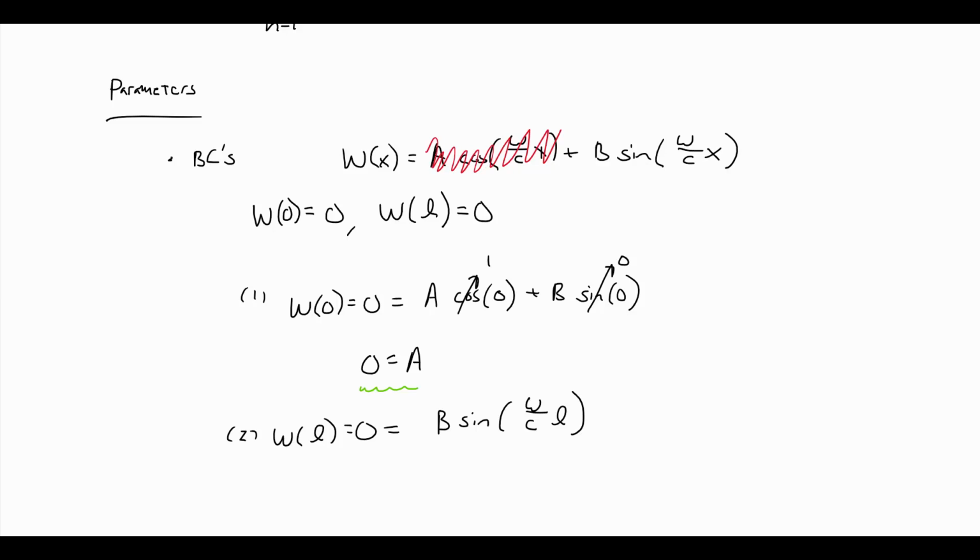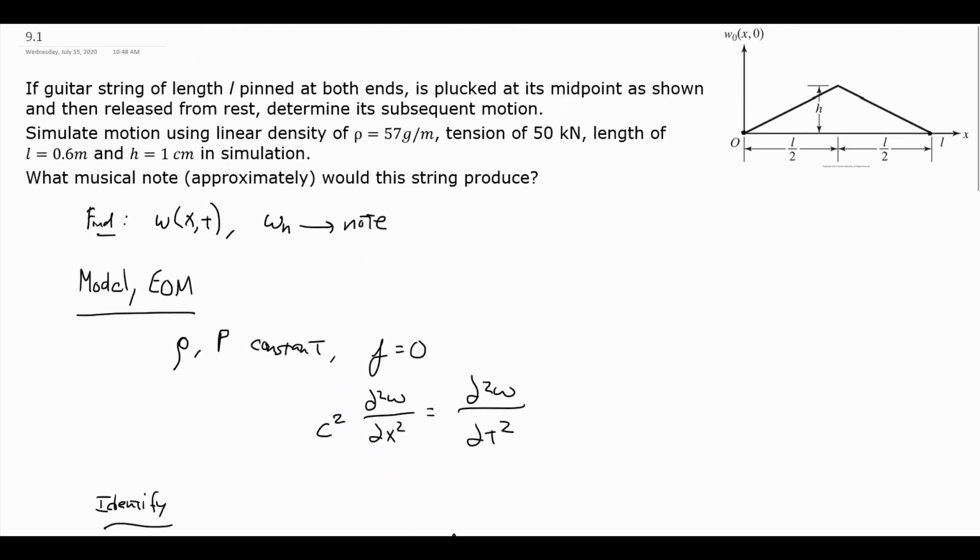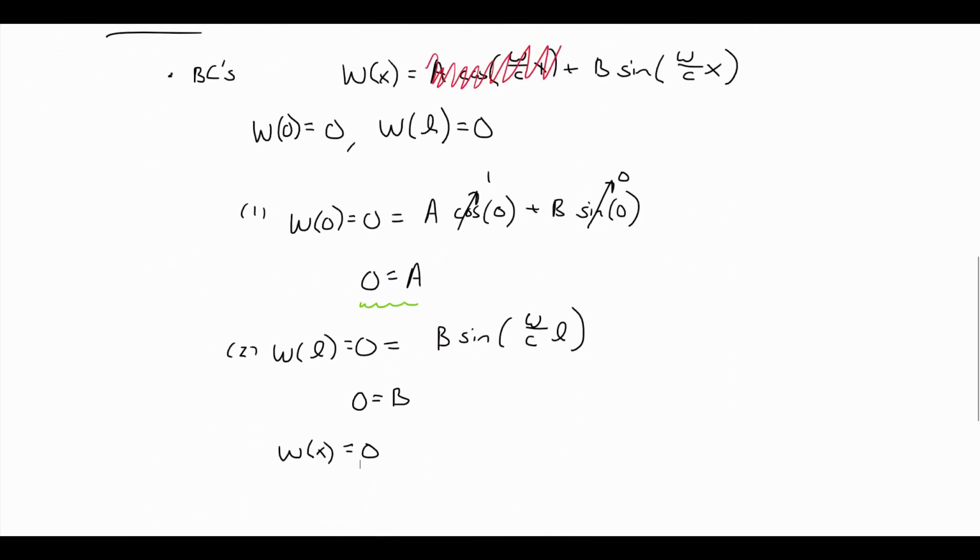So this is where we need to think of having a non-trivial solution to this problem. We could say, and it would mathematically be true, that if we just make b equal to 0, that would satisfy this second boundary condition. However, that would then mean that w of x would equal 0. And that would mean that there's no deflection in the string because always the deflection everywhere would be 0. But we know that's not true because we're giving the string that initial pluck and making this triangle-shaped deformation in the string. So this cannot be the case, right? Because that would give us a trivial solution.